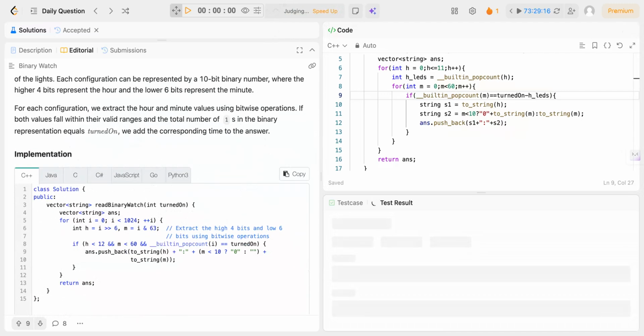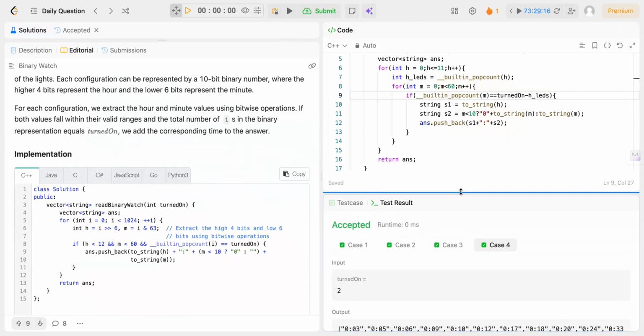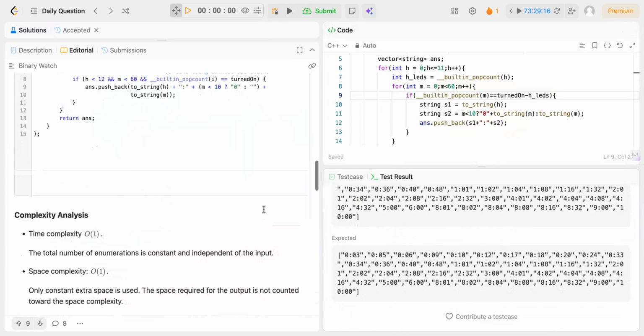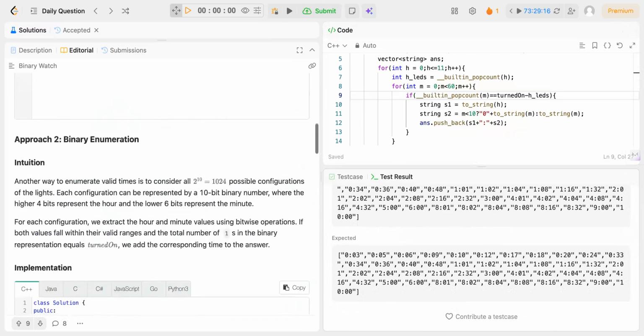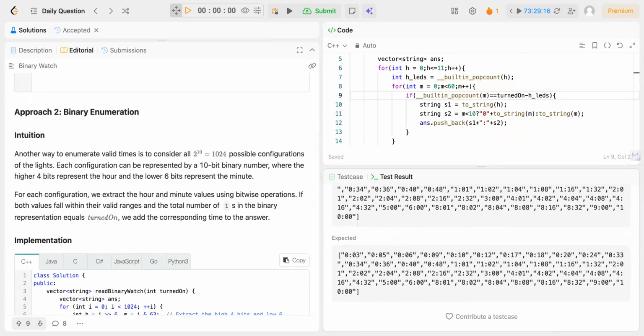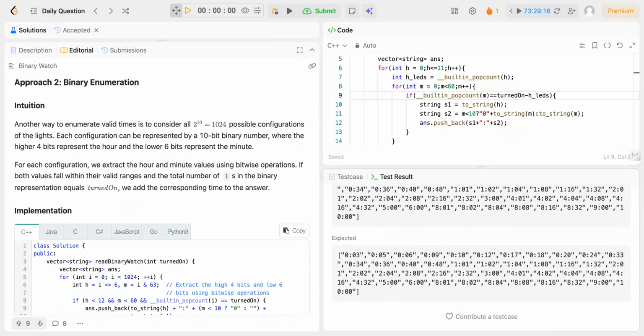Another one is binary enumeration. Okay, what is binary enumeration? Binary, another way to enumerate valid times is to consider all possible configurations of the lights. There are total 10 lights, 6 down, 6 up.